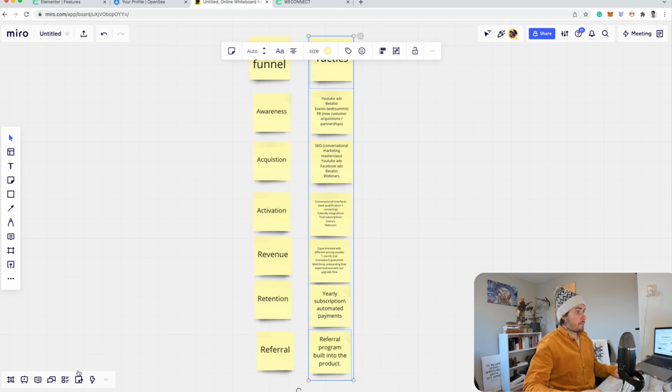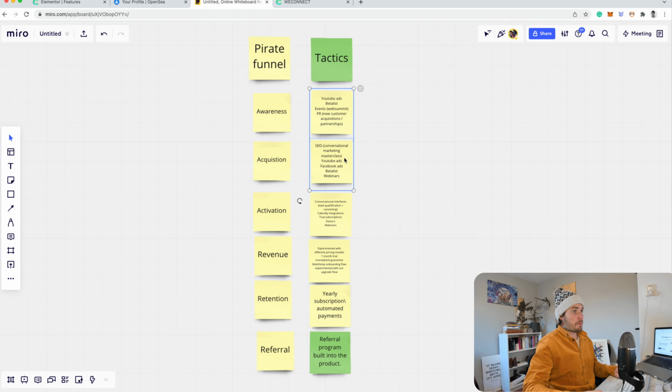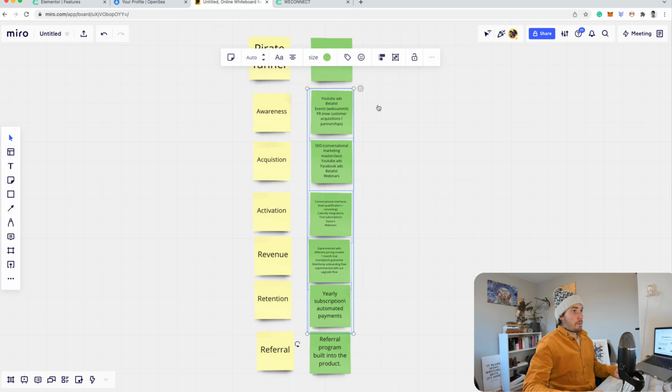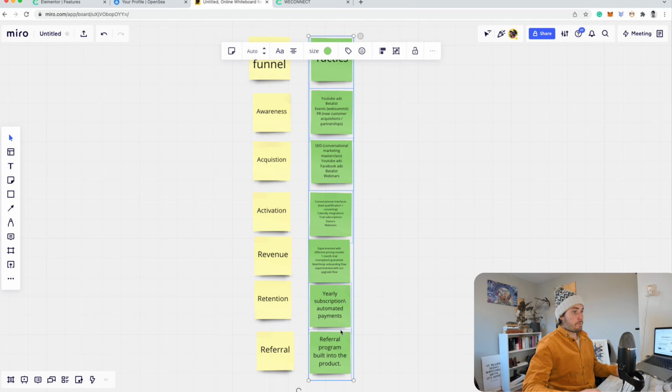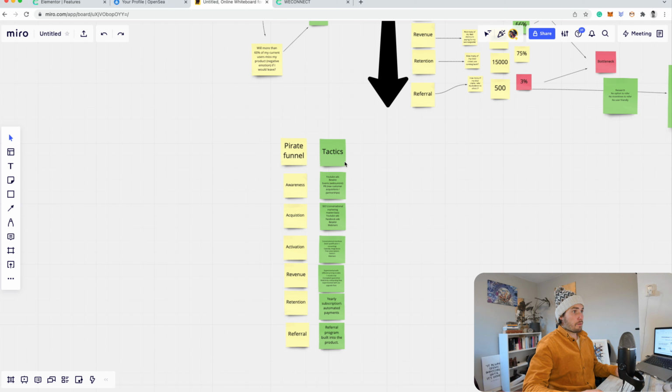And you can make all the tactics green. And then for every tactic, we also have some metrics we want to check.